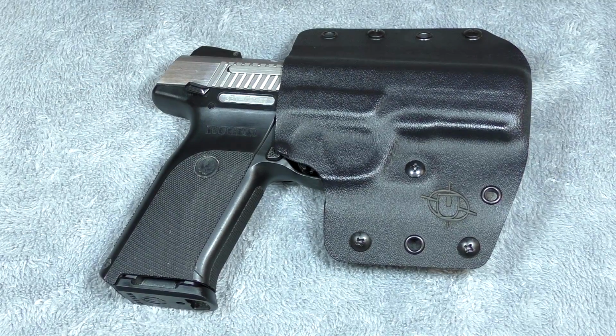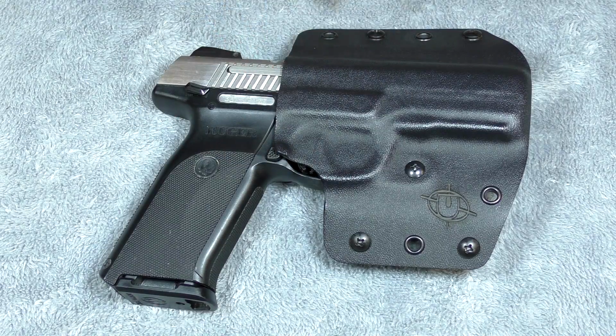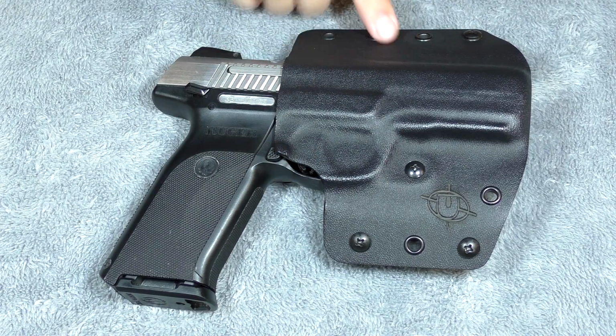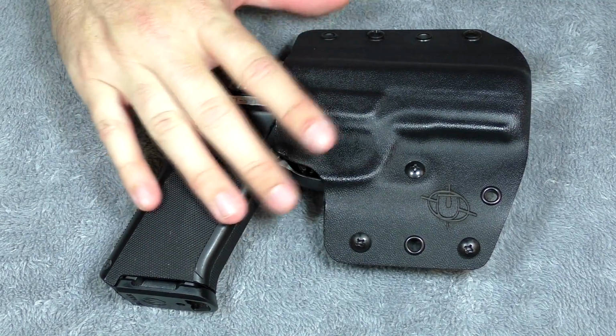But the holster design, functionality-wise, is great. The fact that it has an adjustable cant, you can adjust this, I think it's 7 degrees, forward or back. I have it straight up and down. That's just the way that I like it.